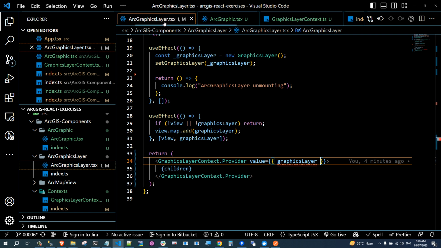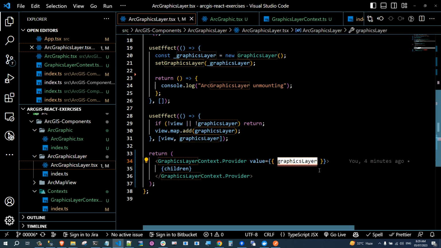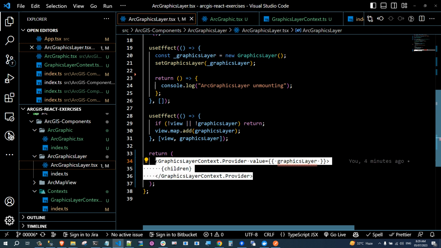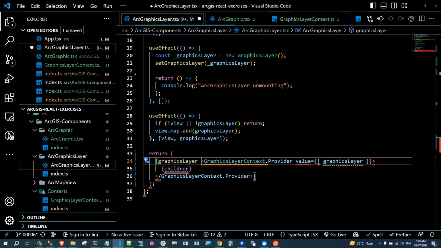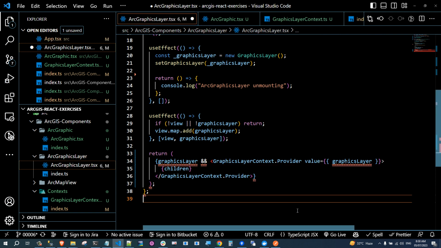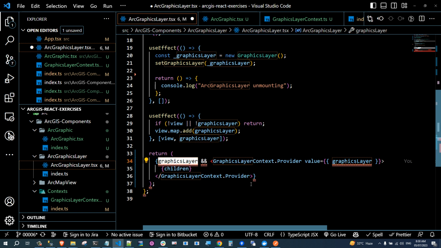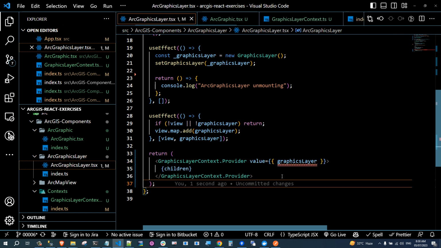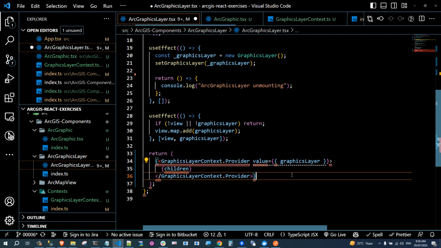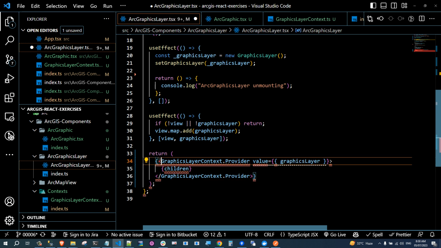Here inside the graphics layer, I should make sure that the graphic layer value exists to render it. So here add, if graphic layer exists, please render this. Okay, let me check where I made my mistake. Again, copy.